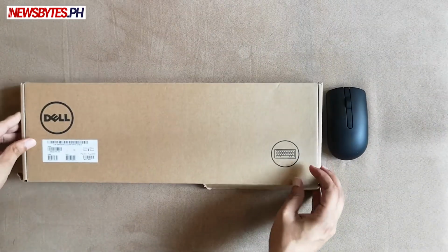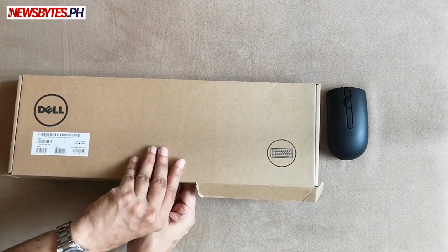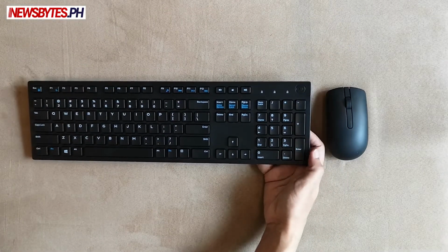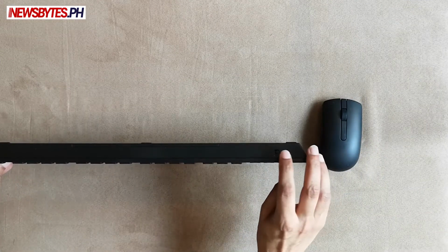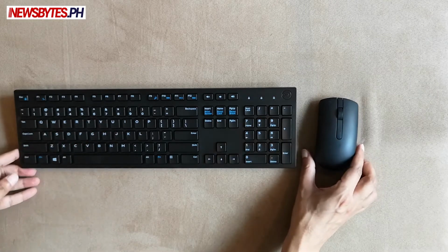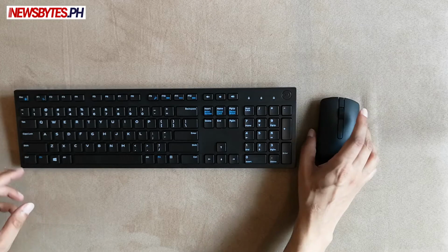Now let's take a quick look at the included mouse and keyboard. So both of these are Bluetooth and wireless. The keyboard is light, and it's a full-length keyboard with a numpad and all the usual keys. The mouse as well is pretty straightforward. Left and right click and a center scroll wheel. Moving on.